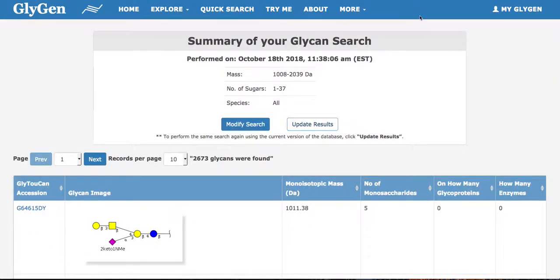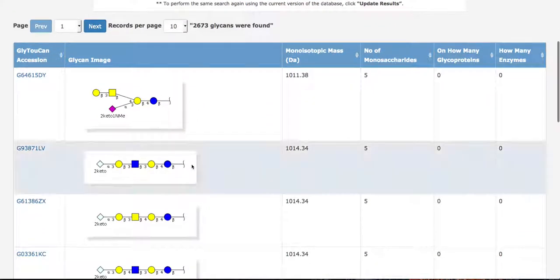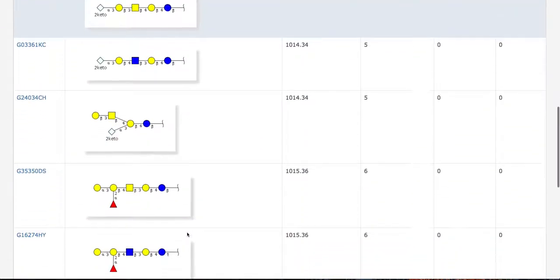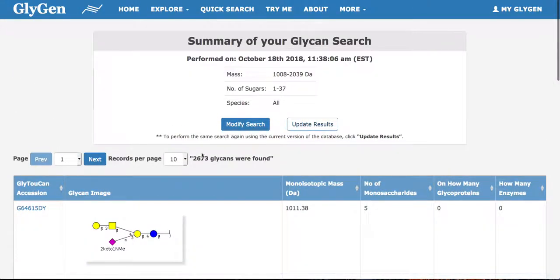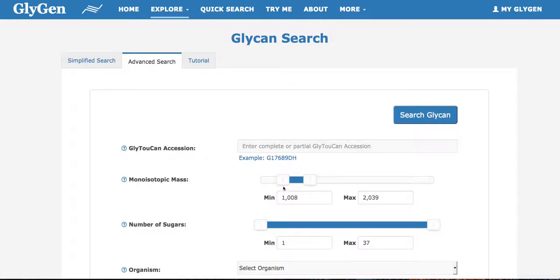Clicking on a Search Glycan button at this point will return a list of glycans in that mass range. At the time this tutorial was made, using the search terms described above will return a list of 2,551 glycan structures. The information content of this list is described in the Finding a Glycan Using its GlyTouCan Accession Number tutorial. Manually looking through this list would be time consuming, so you may want to limit the scope of your search using other search terms. To do so, click on the Modify Search button to return to the Glycan search page. The software remembers the values you had previously entered. Now you can modify or enter additional search terms.